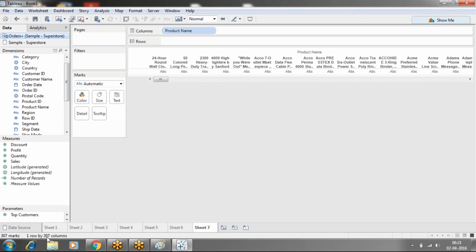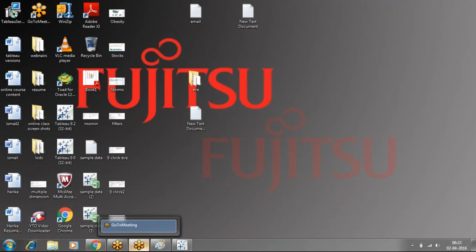Before getting the data, we are filtering the data at source level itself, and finally, by the help of the filter shelf level, we are filtering the data to get the outputs. Till here we have three levels of filters. What exactly about each and everything? Any doubt, guys? Still here?